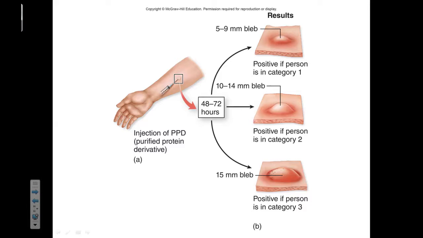The tuberculin test is typically performed when a small amount of tuberculin protein is injected in the dermis of a patient, and then 48 to 72 hours later, we go and check the results. If there's a red, swollen bump on their skin 2 to 3 days later, they're going to be positive. And depending on the category the person's put into, category 1, 2, or 3, the severity of the response is going to be measured to indicate whether or not they are positive.